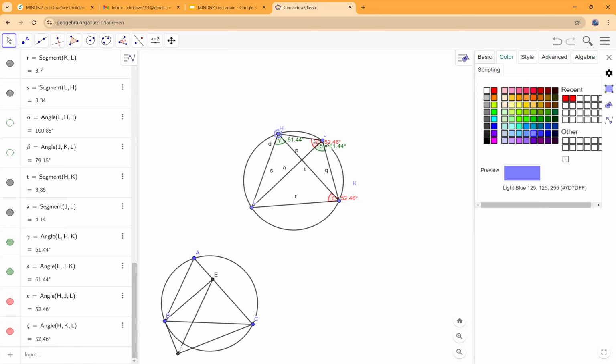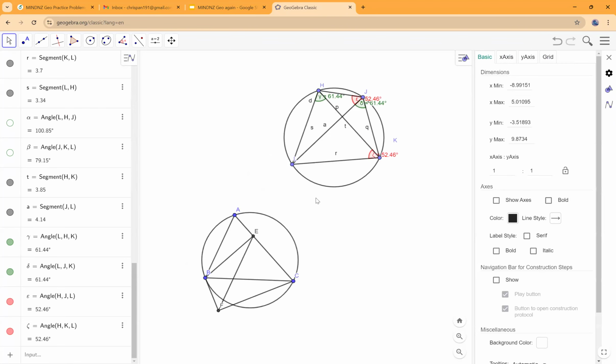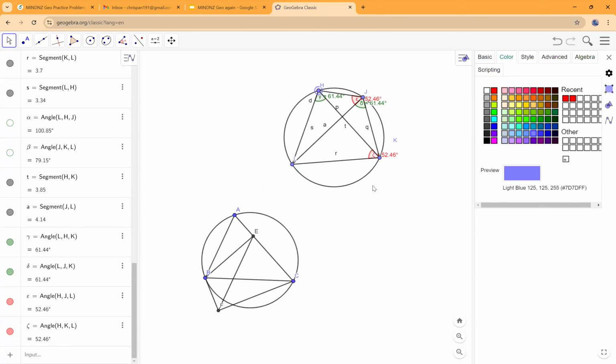If I show that the green angles are equal, then I've also shown that the red angles are equal, right? So if you can show that these two corresponding angles in any quadrilateral are equal, then you have also shown it's a cyclic quadrilateral, from which you can get a bunch more properties. So that's why cyclic quadrilaterals are very cool, right? And you should always be on the lookout for them.